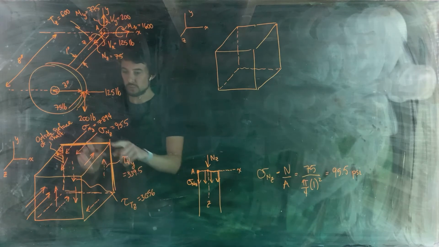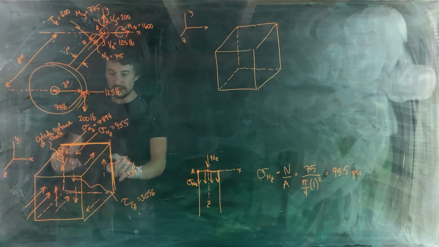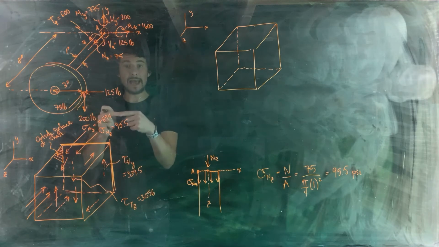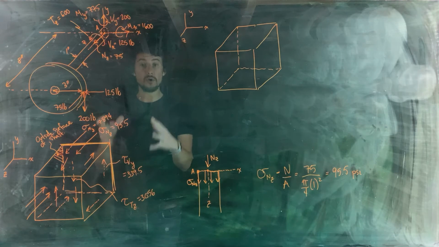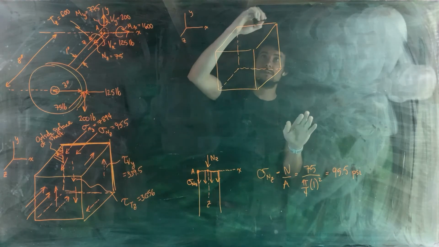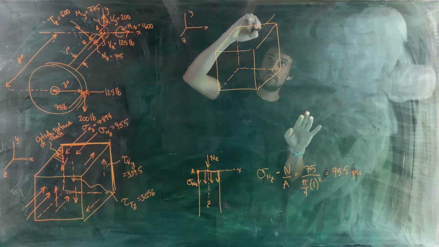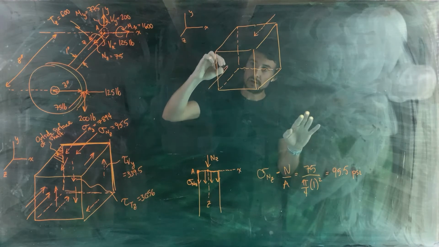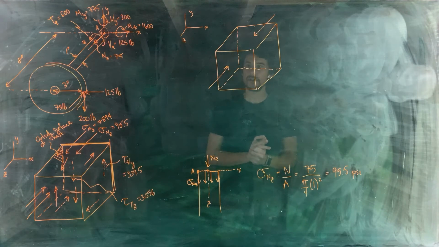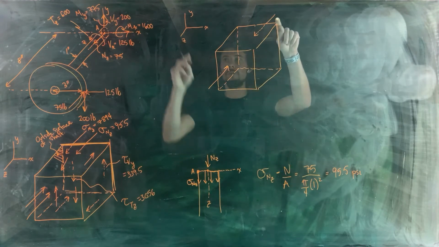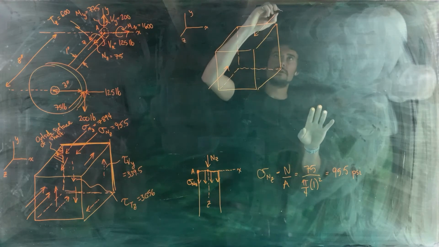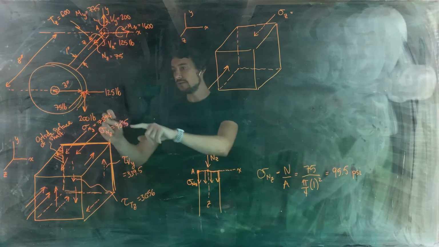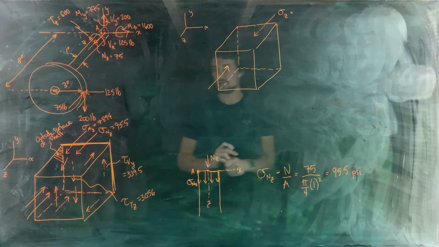Normal stresses first. We've got two normal stresses. They're both acting on the same face. They are both compressive, so they are going to add together to produce one overall compressive stress. Okay, so let's put one compressive stress on the back face here and a matching counteracting one on the front face. And that normal stress, because it's acting in the Z direction, is going to be labeled sigma subscript Z. And its magnitude is going to be the sum of these two stresses here.